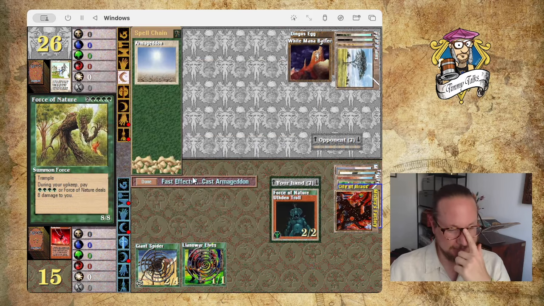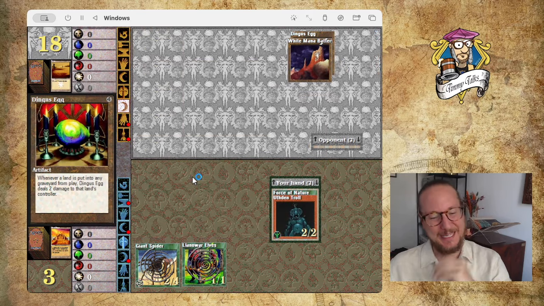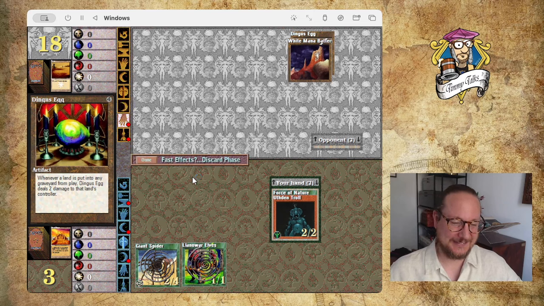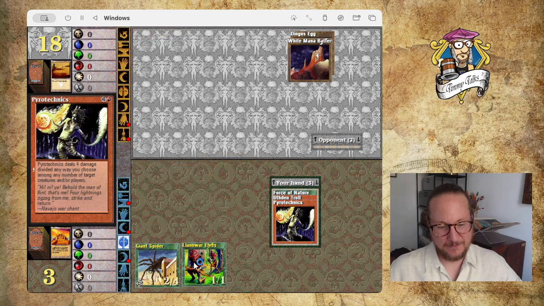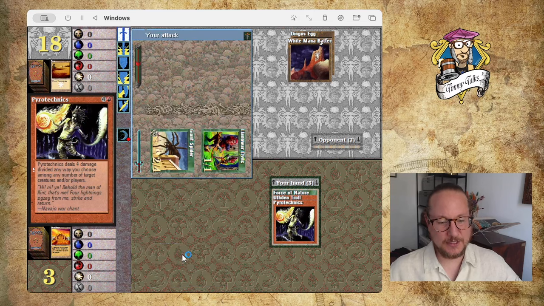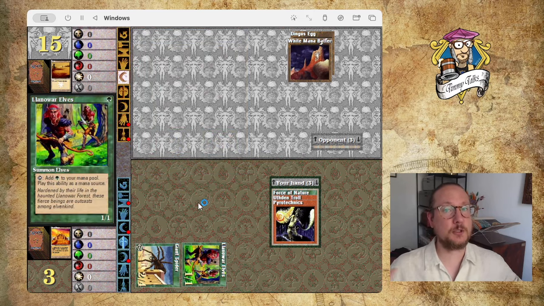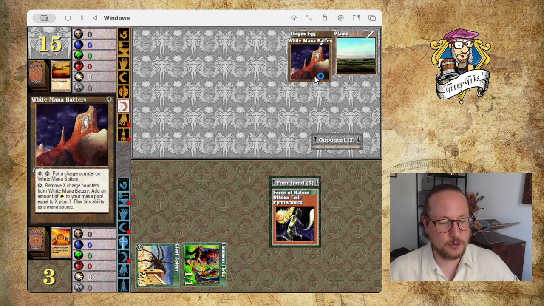Oh, Armageddon! Oh, look at that! Dropping to 3! Oh, man, this is bad. But if he doesn't find any lands, I can just attack him for three every turn. I mean, he's on a five-turn clock, right? So he does, of course, have the white mana battery you can tap for white. So he's got two white at the moment.